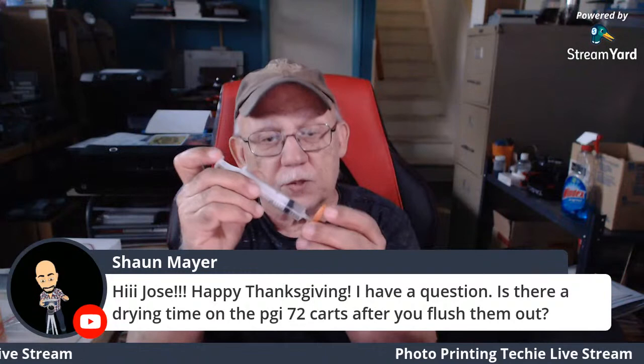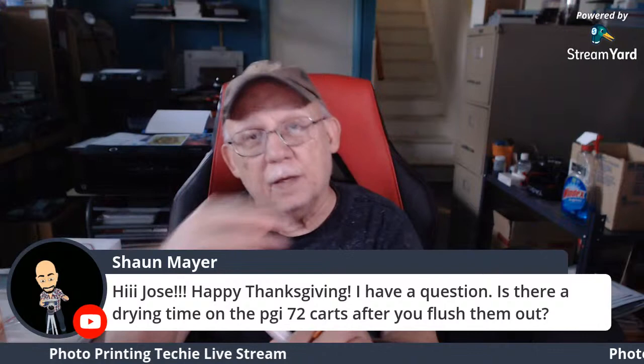Remove that. Get a new syringe if you want to. Load it with just a little bit of ink, just that much. You're going to waste a little ink when you flush a cartridge. Inject that ink, shake, and pull that ink out. That will extract the ink and also any residual water, because you don't want to over dilute your new load of ink. So I have done that in a video.